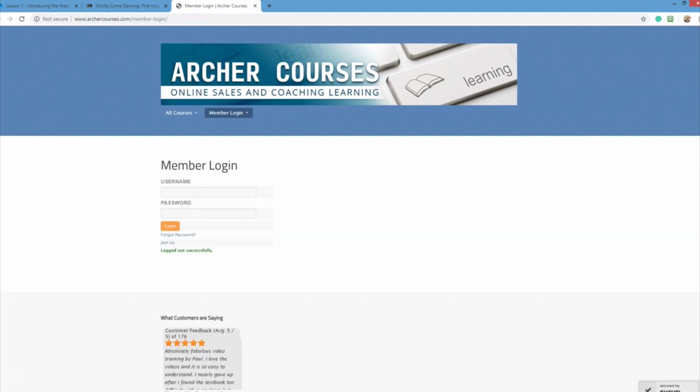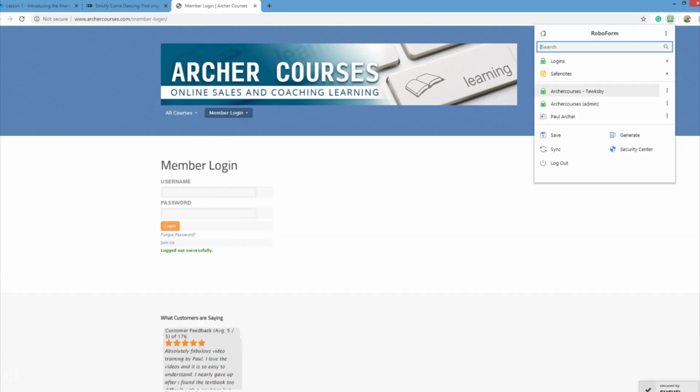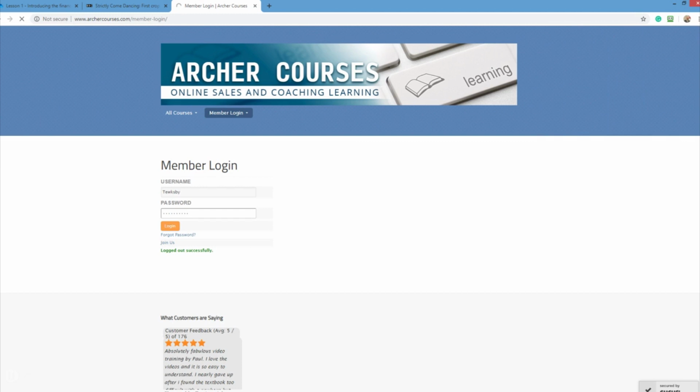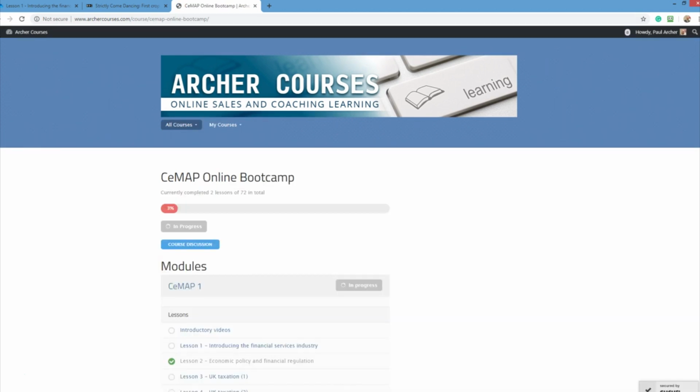So I'm going to prepare one earlier. Here's my standard login now, which puts in the username and the password, which is all yours. You can change that as well if you want to. If you've forgotten it, you can have it reminded. Now this brings up the actual lesson plans themselves.